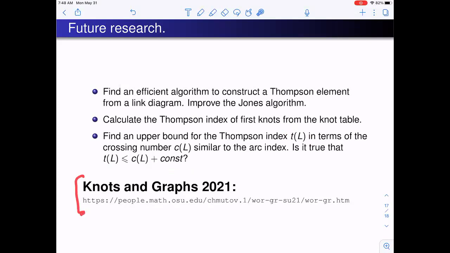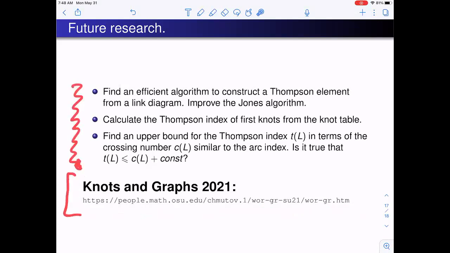research program. This is the URL for this program. That is where it was written, the program with the Borromean rings and the other Thompson elements, by students, and I'm going to continue it this year. I will start in about a week, and I would like to work on these problems there. However, if someone else would like to work on this, I will be very glad, and I would very much appreciate it if you keep me informed of any progress.